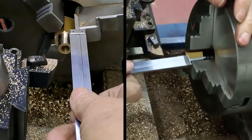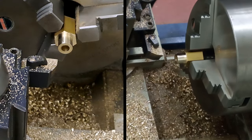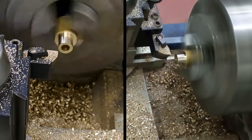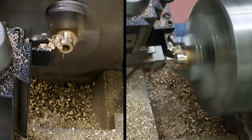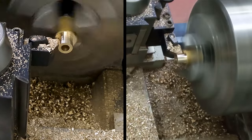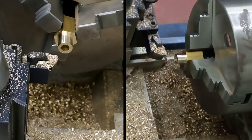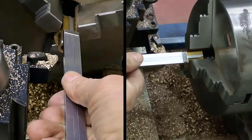Again, it's not a desperately critical part, I don't think. So as long as we're close enough, and we need to go, by the look of things, probably got to take about a millimeter off. I did actually fall short of my little line quite deliberately, just so that I can always square this shoulder off like I'm going to do now. Just have another quick check on the body length, 22 millimeters. It looks to me to be about right.